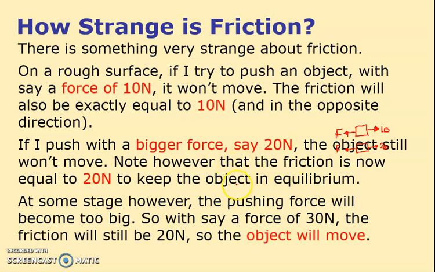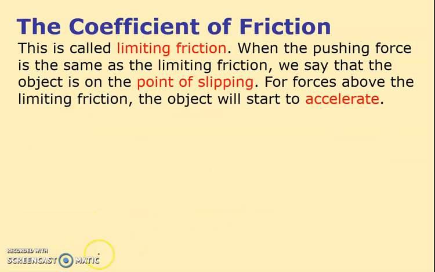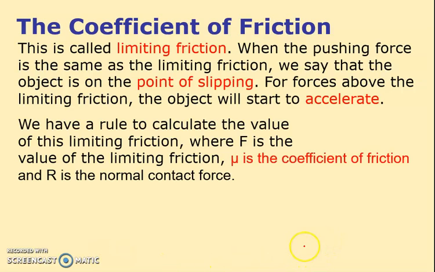But at some point, let's say 30 newtons, friction is not able to compete. The force I push with is bigger than the maximum amount of friction, which I'm suggesting is 20. And therefore the object will move. Notice I'm suggesting there's a maximum level of the friction. And this is right. We call it the limiting friction. So when the pushing force is the same as the limiting friction, it's almost ready to move, not quite. So we might, for instance, have, if I just drew a picture up here. Ooh, where's my pen gone?